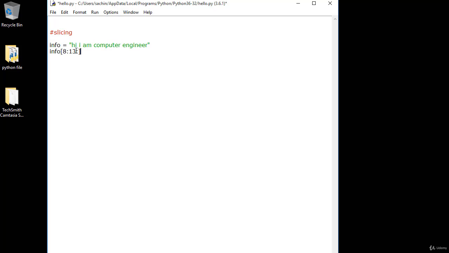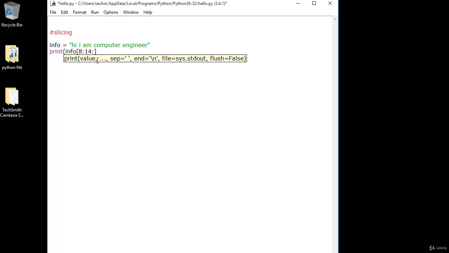So to ensure it is included, just increase by 1. Now don't keep it 13 but 14. The step is normally 1 if you don't put anything, and if you put step 2, it will print C, then M, and U, leaving one character in between. But I want to print every character, so just print info.